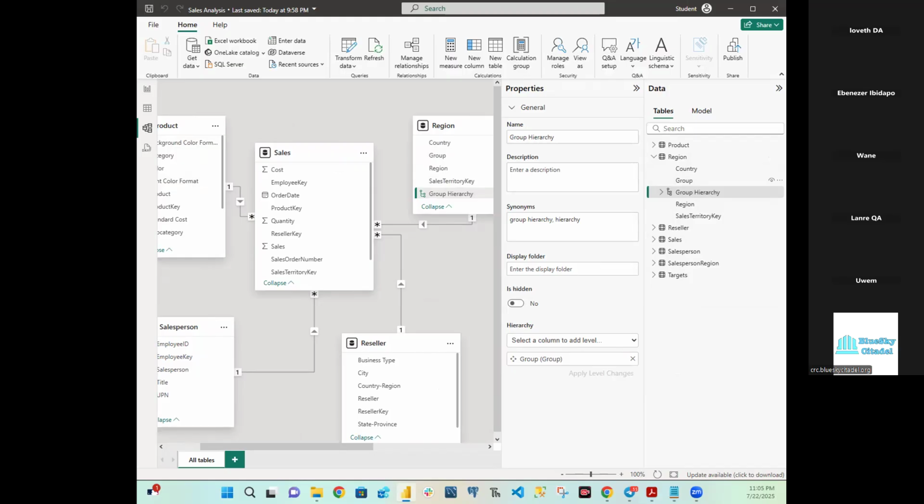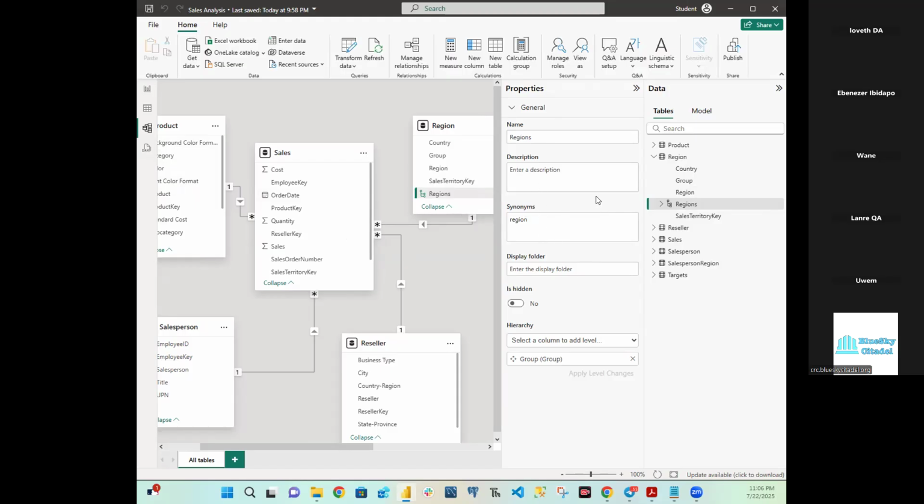Call the name of this hierarchy regions and press enter when you type that. Now, both hierarchy and folder follow the same pattern.